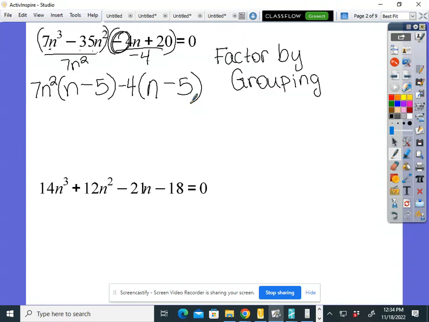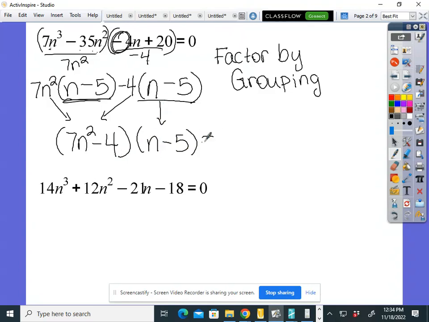Now, there's something you should notice in this problem. When we factor by grouping, what's in the parentheses after we take out the greatest common factor should match. If it doesn't, you didn't factor correctly. So now, you drop down your greatest common factors into a box together, or parentheses, I should say. And then we just need one of these. And this is now written in factored form.